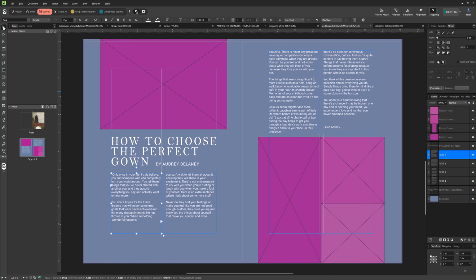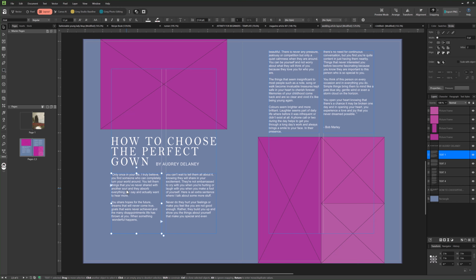So if I have my selection tool here and I have any of these text frames selected, you notice how you see this little white triangle at the bottom, and that's because this text box is not connected up with any of these other text boxes. If I click over here, again, we'll see that white triangle, and the same for these as well. Well, you can use that very easily to set up text flow.